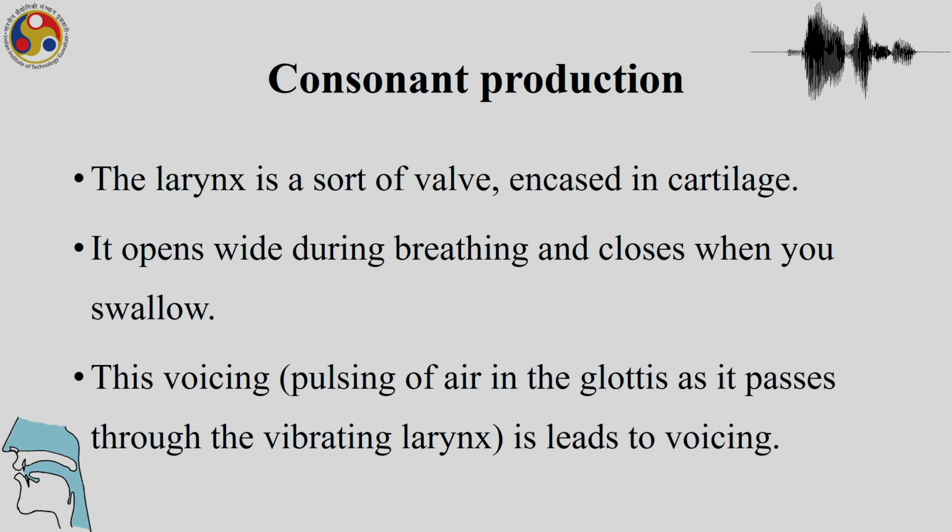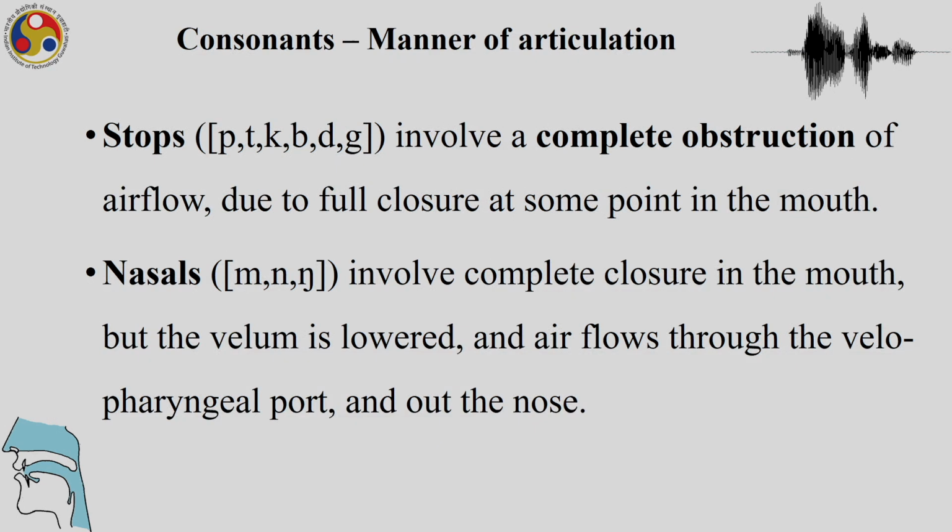So, the larynx is extremely important for humans in the production of speech sounds. It is a sort of a valve. It's encased in cartilage, and then it opens wide during breathing and closes when you swallow. So, coming now to manner of articulation. Stops involve complete obstruction and sudden release of the air. Those are the two important parts of the production of stop sounds. So, there should be full closure for the production of stop sounds.